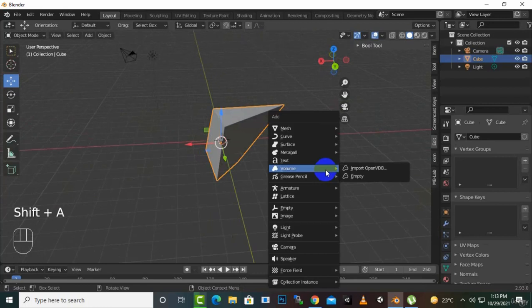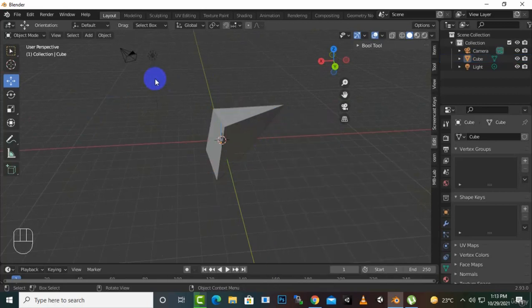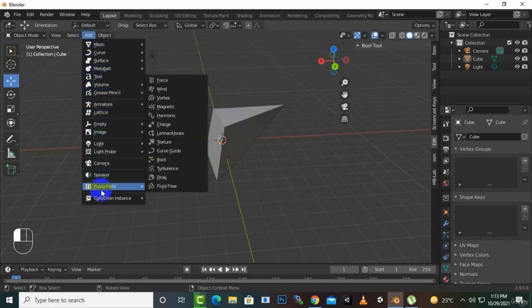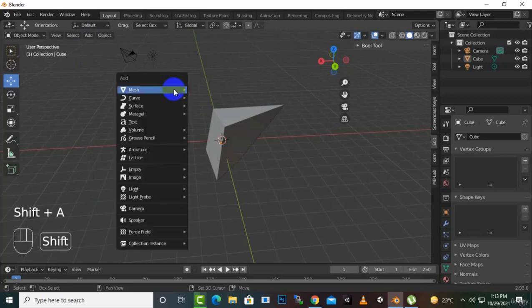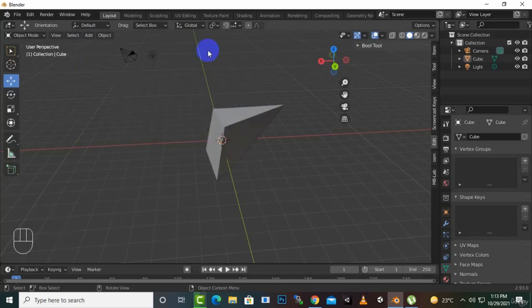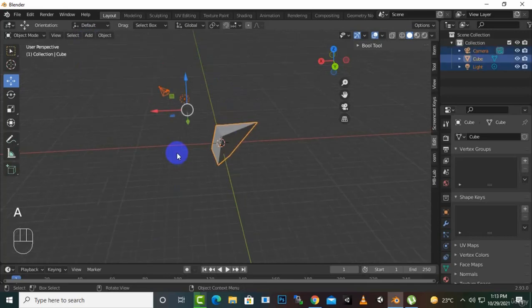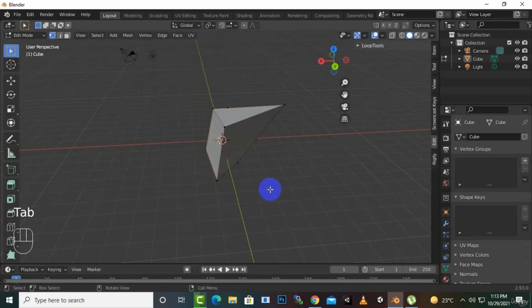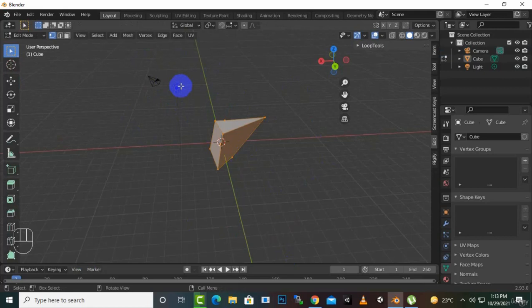Also an important key is Shift A. If you press Shift A, you will find this add option, and you can create some objects. The same option is here as well. In add, you can go here and create any object. Similarly, we can press Shift A to bring up this window. We can select everything by pressing A. So now you can see we have selected this camera and everything, but it's important to note that we are in object mode. If we are in edit mode and we press A, it will select only that object, and it will not select the other objects. Okay, so it's very important.